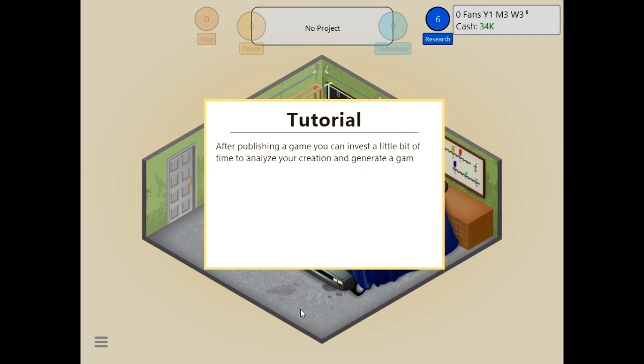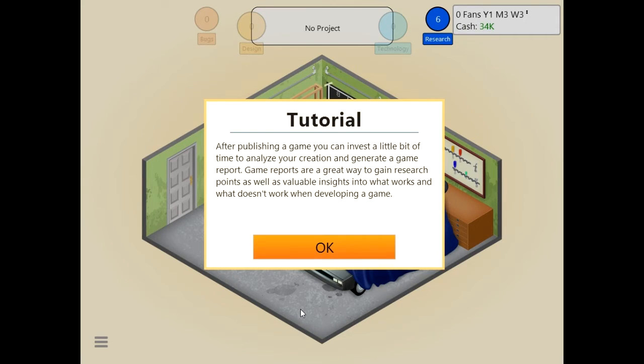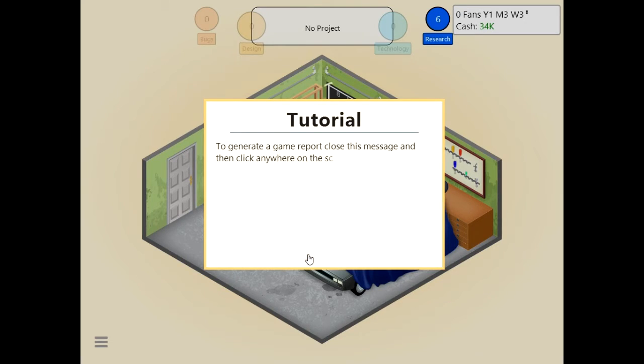After publishing a game, you can invest a little bit of time to analyze your creation and generate a game report. Game reports are a great way to gain research points as well as valuable insights into what works and what doesn't work when developing a game. To generate a game report, close this message and then click anywhere on the screen to bring up the action menu. I'm working on that.